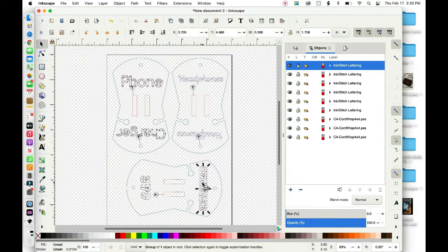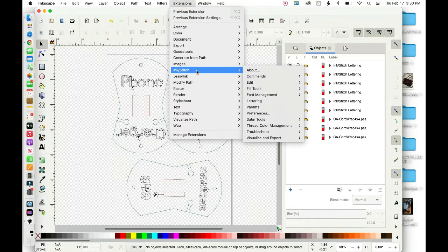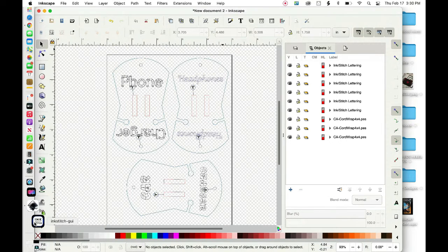Now Inkscape shows you a preview of how this is going to stitch once it's in the machine. For that, we're going to go to Extensions, Ink Stitch, and click on Visualize and Export, and then Simulator. And it opened up like another part of Inkscape, like another app, I guess.